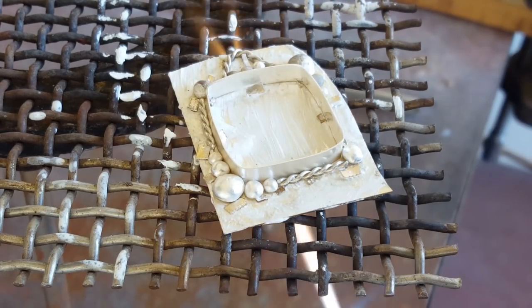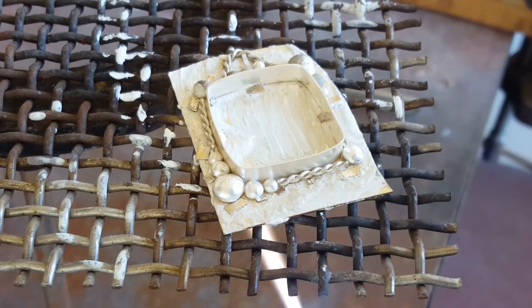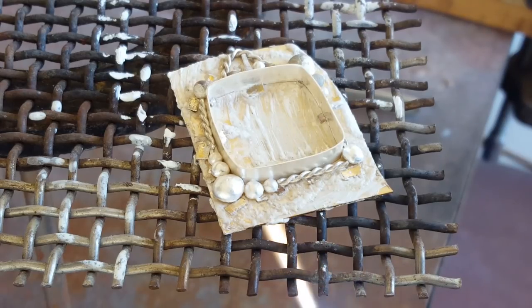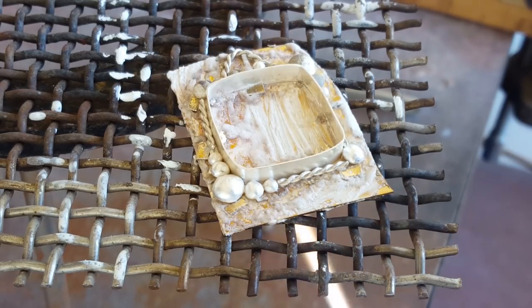Make sure you evenly heat the whole piece, and when the flux starts doing this, make sure you do not stay in any same spot for too long, or you will actually start melting parts of it. You can melt edges, you can melt the back, you can melt a hole through it, so just be careful.